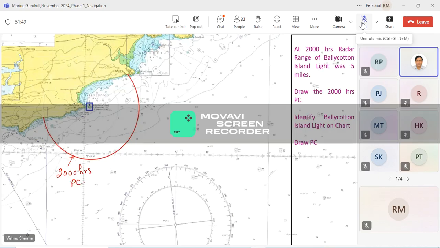Yes or no, beta? Any doubts on this one? Correct? The ship will be somewhere on this arc. Am I right? Because whether you take this point, this point, this point, these distances will be 5 miles because they are all the radii of this particular circle. So this is how the radar range can be used to draw the position circle. I'm sure you have been using this on the ships. Usually I don't face many problems in this, but if anybody has any doubt to clarify, please do so. Okay.